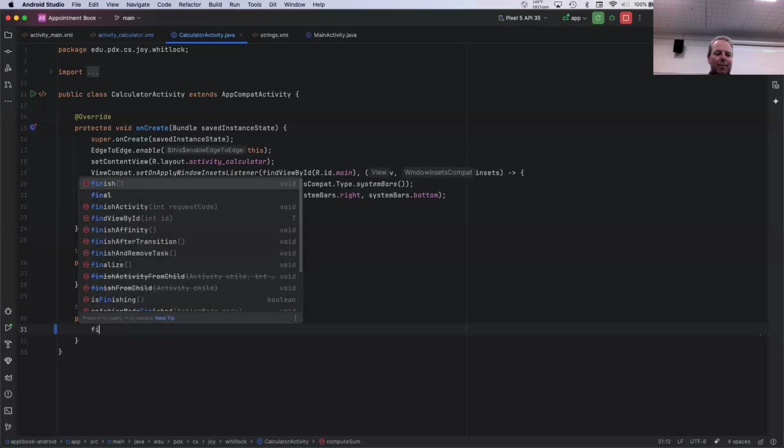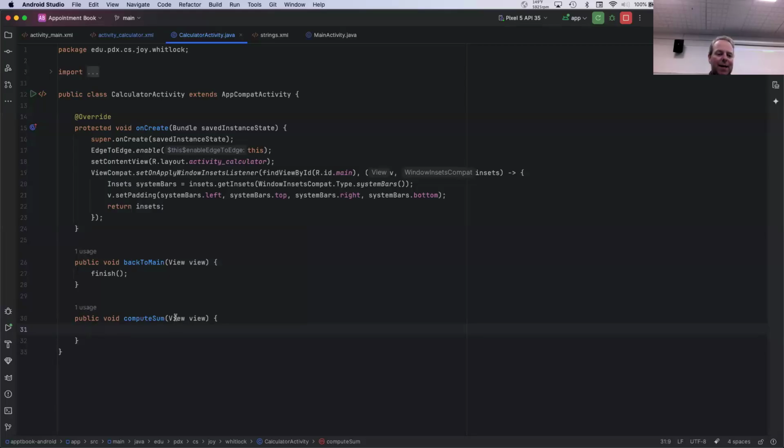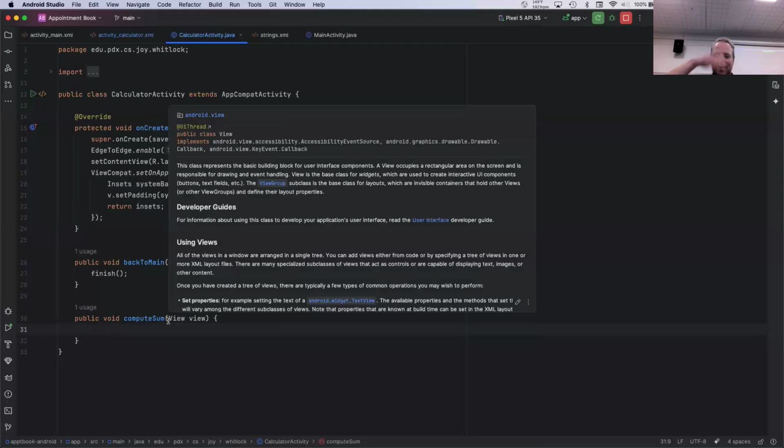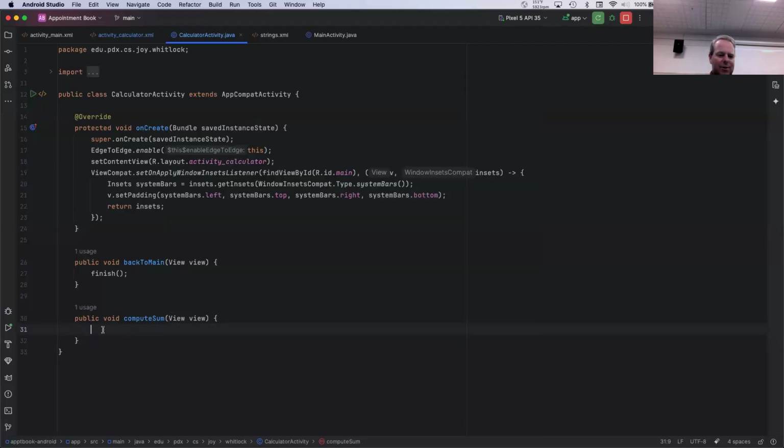View, like the view that's passed in here, is the abstract superclass of basically all visible things, all widgets inside an Android application, inside the Android API. And you can learn all about this in the lecture. And the activity method provides a findViewById, which takes an int, which represents that resource.